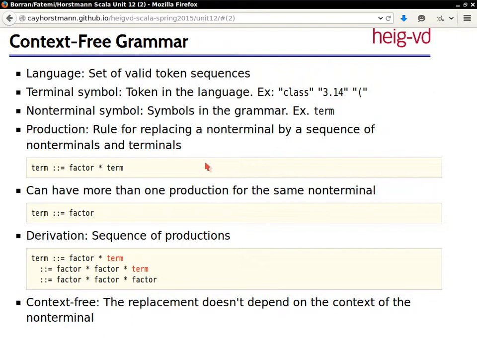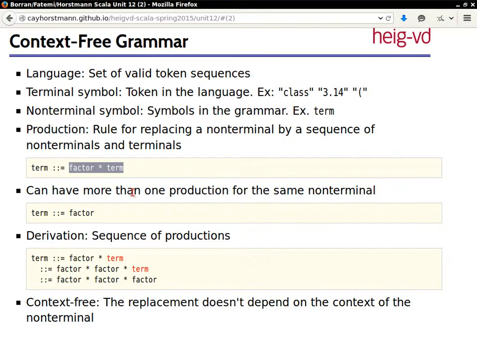When you want to have arithmetic expressions, you use rules such as the one over here where we say that a term is a factor times a term, where we'll see later what a term and a factor are. Or we can say a term could also be just a factor. On the left-hand side you have what's called a non-terminal symbol, just a symbol in the grammar. In English grammar, you might think of subject or verb or object, and in these grammars you have similar terms. Then you say, if I have a term, then I could change it to a factor times a term.